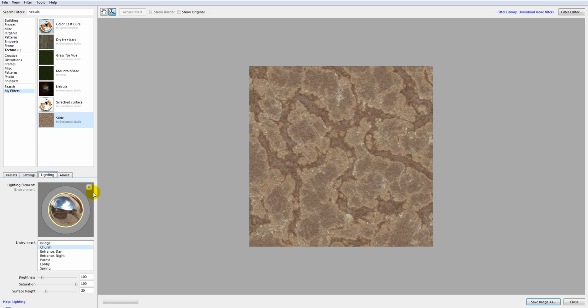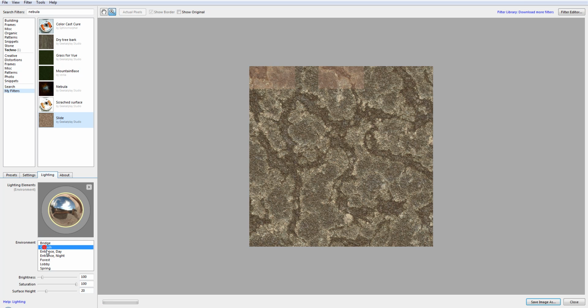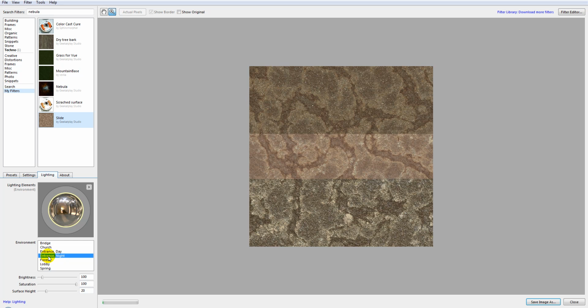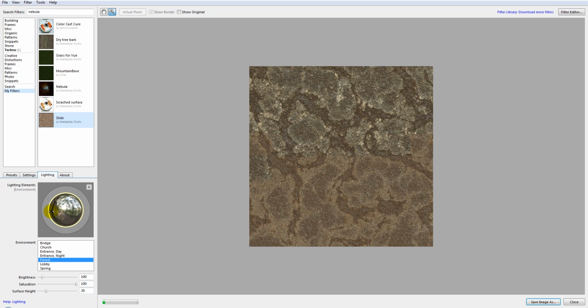Okay, the lighting tab allows us to preset the HDRI lighting for our effect. A couple of interesting things to know. You have presets of different types of lighting that you can use, and they're kind of universal. In some effects, you can see how they apply with lights. You can upload your own HDRI. It will take a little bit of time to create your own, and one thing, you cannot submit filters with your own HDRI to the library.